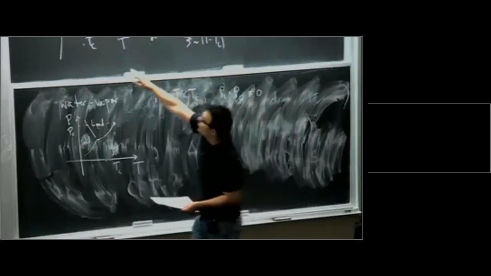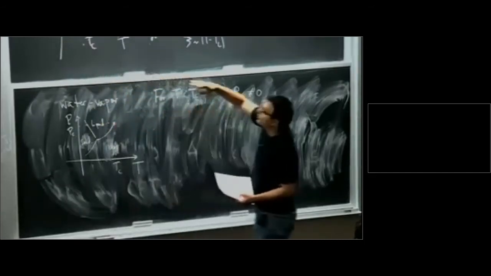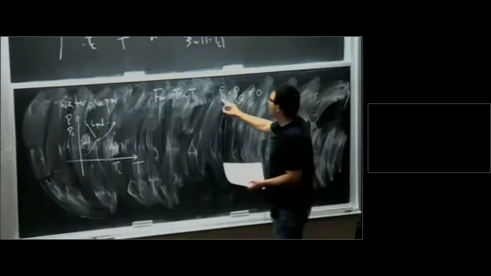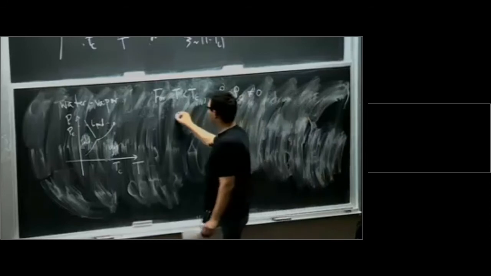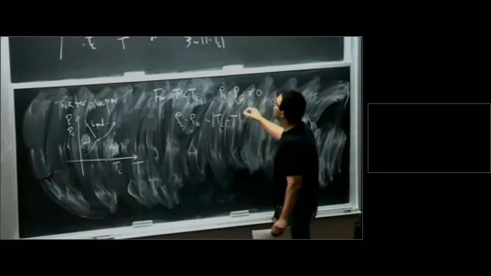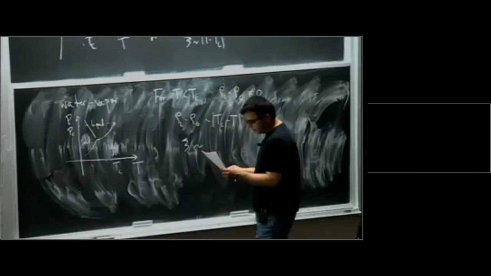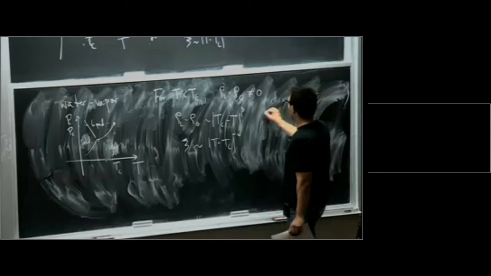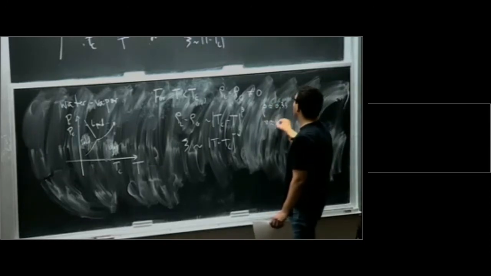So when we're at the first order phase transition line over here, there's a spontaneous magnetization. Magnetization changes from one side to the other. The same thing happens here. The density changes from one side to the other. And what's interesting is that rho liquid minus rho gas is proportional to Tc minus T to the power, we can call it again beta. And there's a correlation length. And this again goes like T minus Tc to some power minus nu. And beta for this is also approximately 0.33, and nu is approximately 0.63. So these two very different systems have the same properties. The same beta, same nu, and if we go through the list of all the other Greek letters, they're all the same.